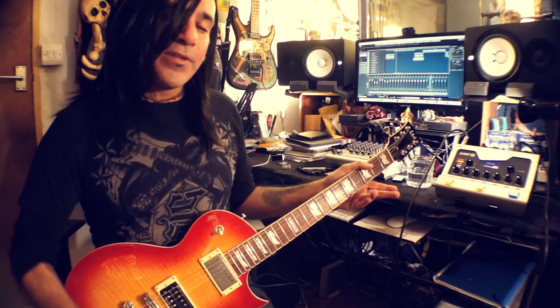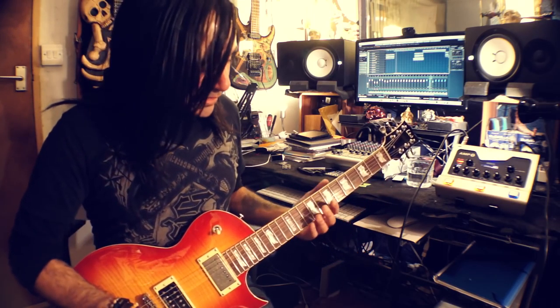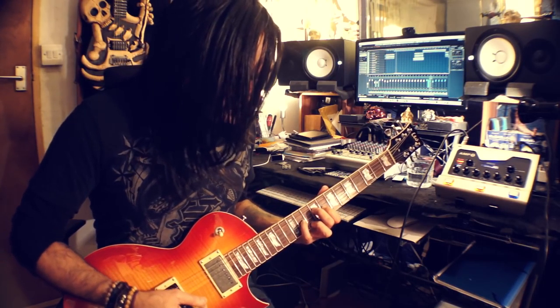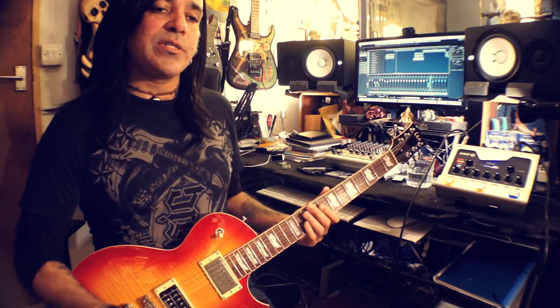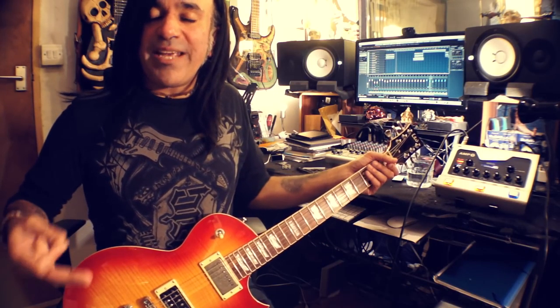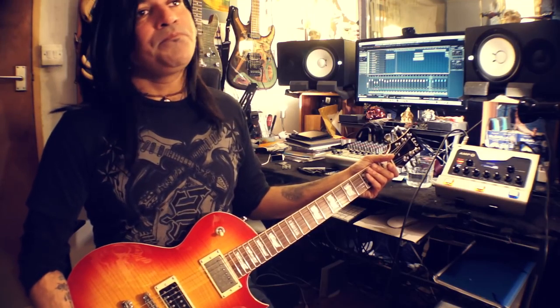For the second verse, I was going to do the same thing with the clean guitar part with that E minor nine chord, but what I wanted to do was layer it up with another guitar part as well — something to heavy it up a little bit, just to give it a different layer. And having worked on a couple of prog albums previously, I know that the chuggy stuff over clean stuff sounds really good. So I'm going to draw on that experience.